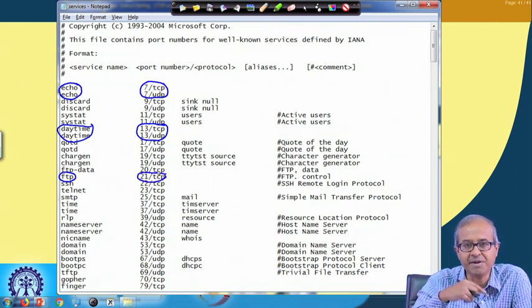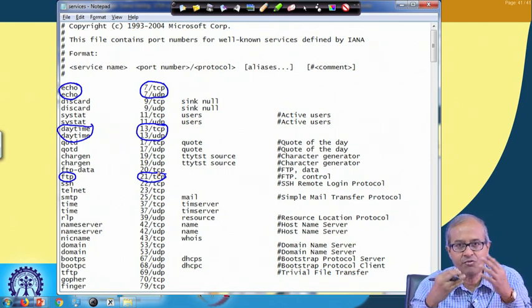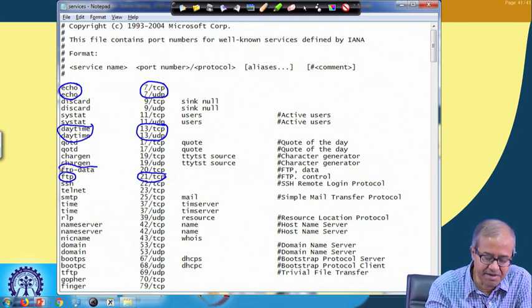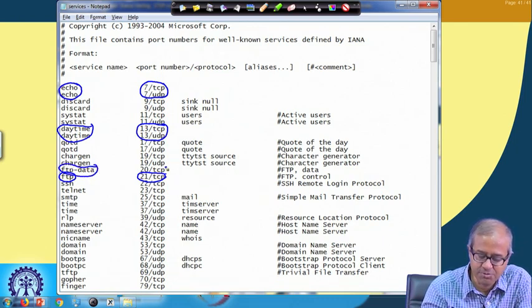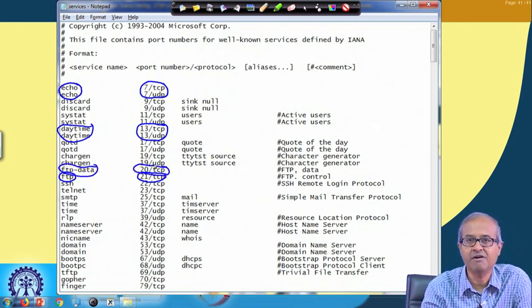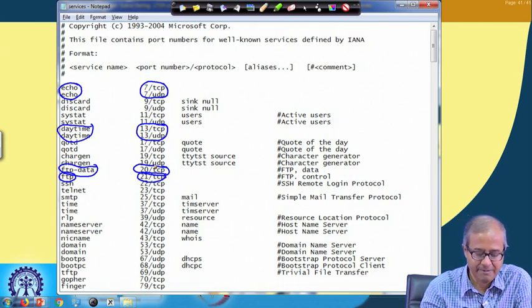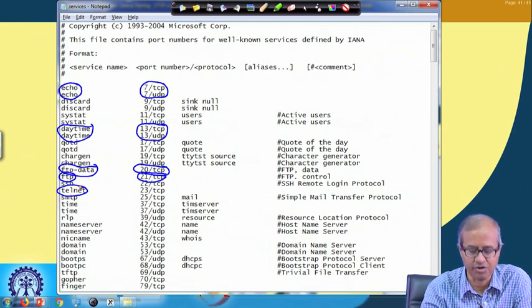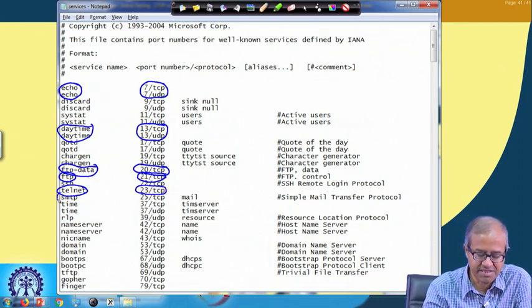This is for FTP connection establishment, but when the actual data is being transferred, you use FTP data, and that uses port number 20 of TCP. Then Telnet. Telnet is used for remote login, it uses port number 23 of TCP. This SMTP uses port number 25 of TCP.